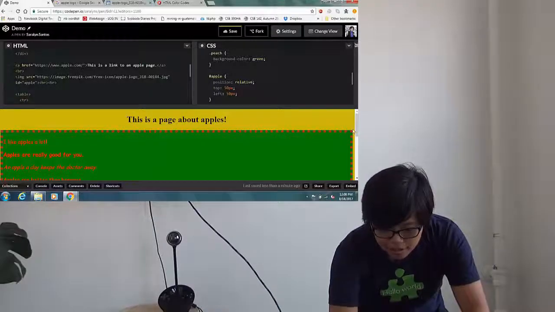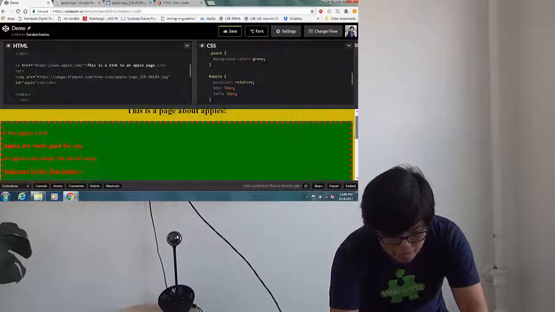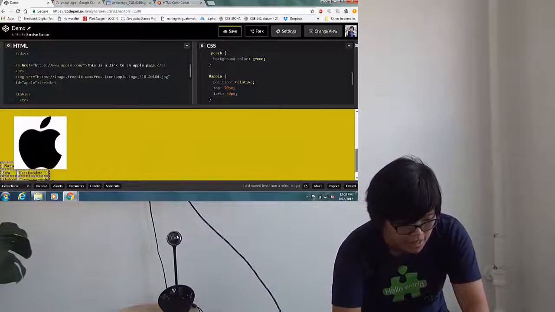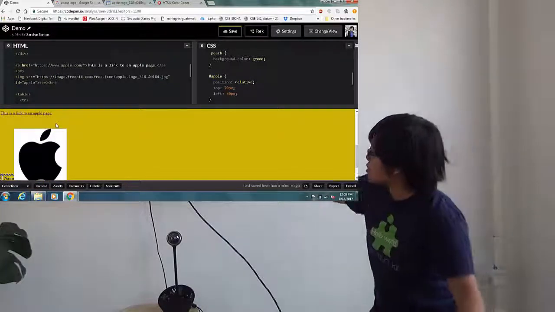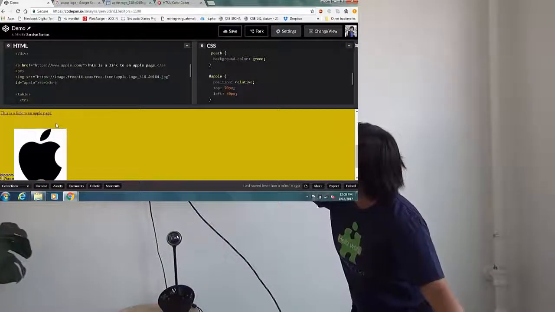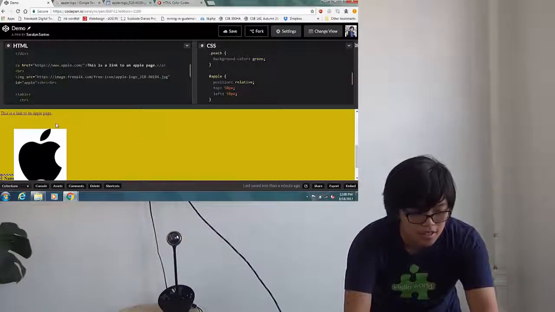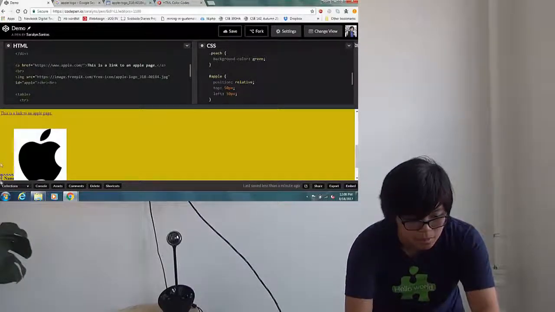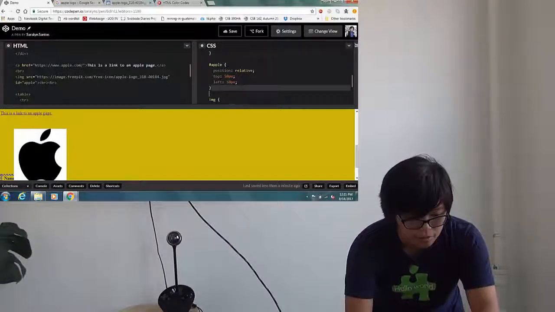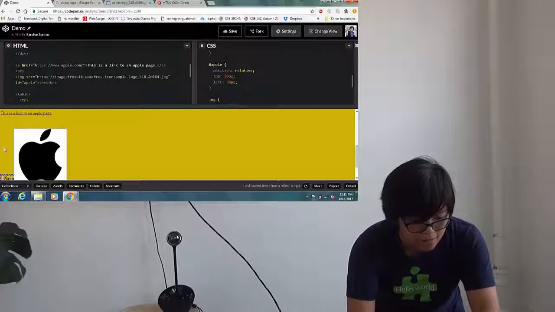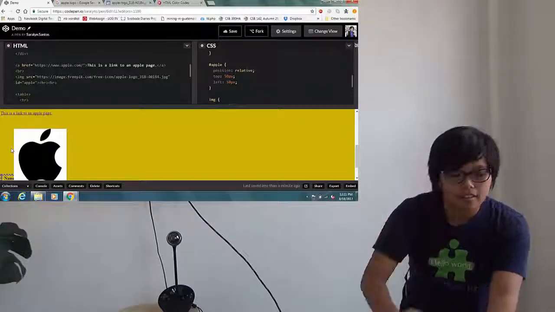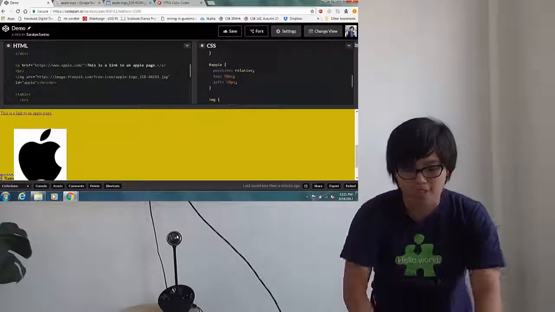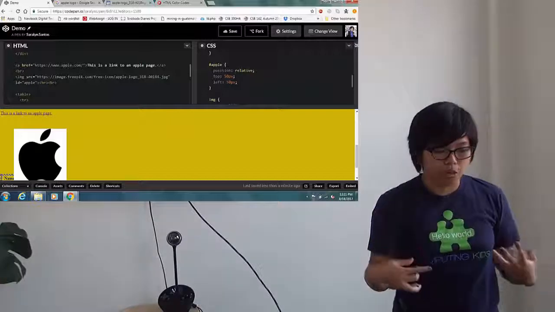So let's scroll down and look for our apple. Maybe it's back where it's supposed to be. I see. Remember how last week it was right under that link to the Apple page? It was right here, right? But because we still have this top and left, instead of being right there where it's supposed to be, it's 50 pixels down from where it was and 50 pixels to the right. So that's what happens when you do relative positioning. It moves away from where it originally was.